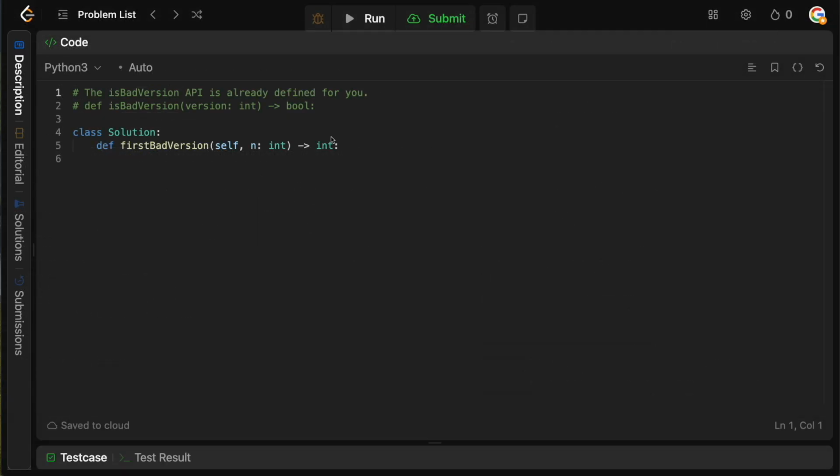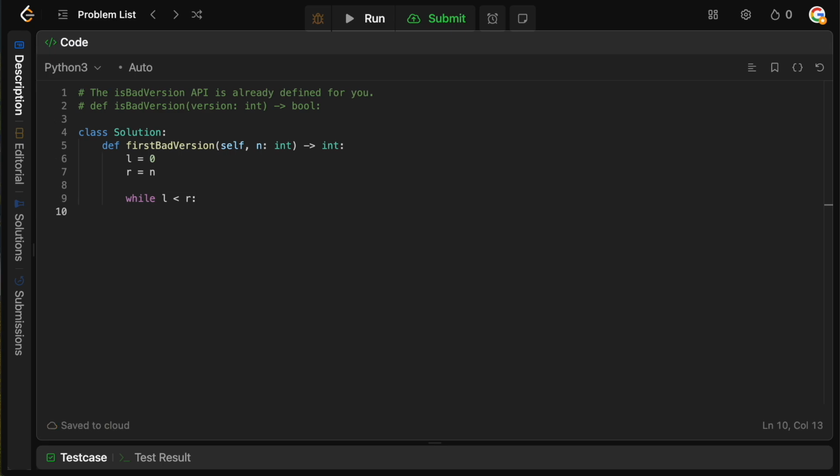Okay, we went over the basic intuition. Now let's actually code it up. So to do a binary search, obviously we need 2 pointers, left and right. So the left will always start at the start of the array, which is index 0, and the right in this case is going to start at n, which is the last version that we know of. So what we want to do is we want to say while left less than right. We obviously don't want to just recalculate things once these pointers cross over. That will be when we get our solution.